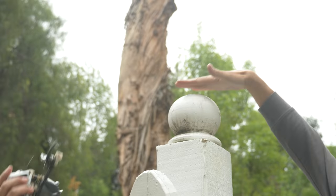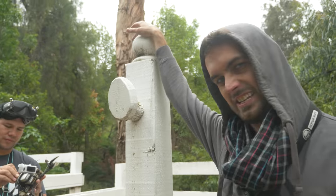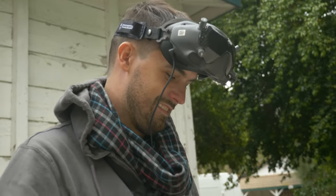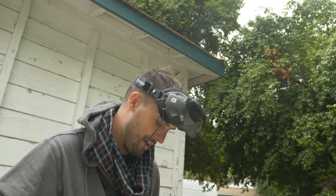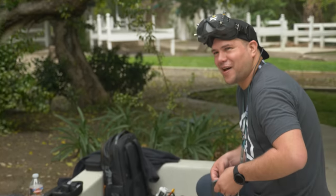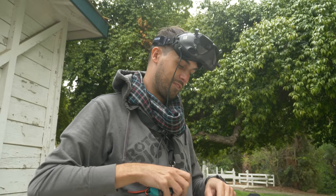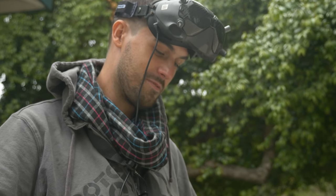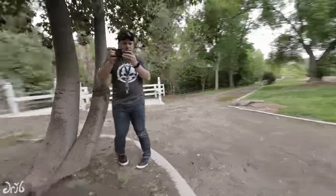It'd be cool to rest and do a little yaw spin. That'd be like a Natas spin for my skateboard fellows. Natas spin is a skateboard maneuver pioneered by Natas Kaupas. Am I saying this right? That's some heavy emphasis. But basically on a skateboard, you pop up onto an object like a fire hydrant and spin around on it with your board centered on the fire hydrant. It's pretty sweet. So I'm gonna try and copy that, but do it with my drone.